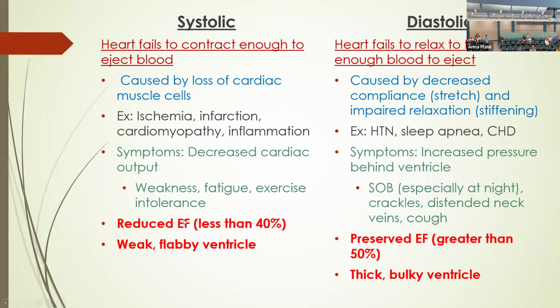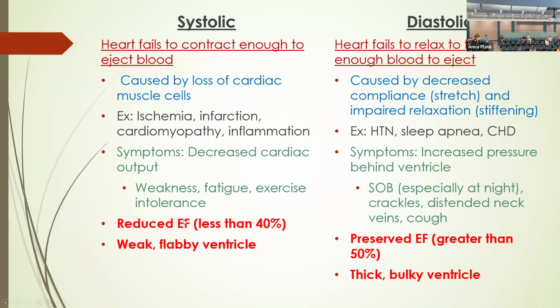The systolic side is caused by loss of cardiac cells, right? We know that happens when we have some type of perfusion issue, an oxygen issue. That's where you get your heart attacks, your ischemia, your cardiomyopathies. We have a lower cardiac output. And what does that look like? Your heart can't keep up with what you're doing. You get activity intolerance, you're weak, you're fatigued. And we see a reduced ejection fraction with systolic heart failure.